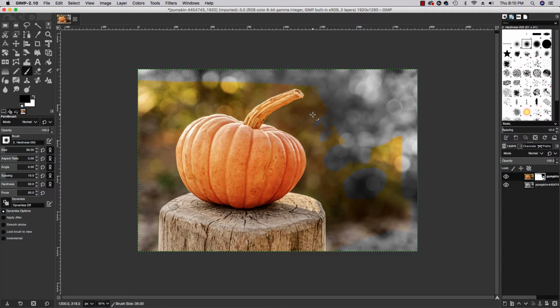If I click on the right bracket, it's going to increase the brush size, allowing more coverage when I go to paint. Obviously, if I'm only going to be painting basically everything outside the pumpkin, the log, and some of the stuff over here, I can afford to increase my brush size dramatically just to speed up the process, instead of having a small brush about the size of a penny or a dime.